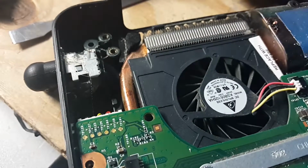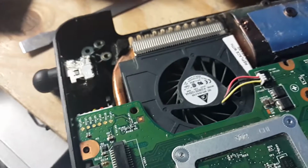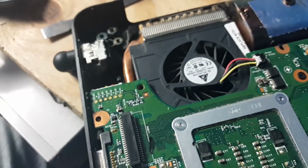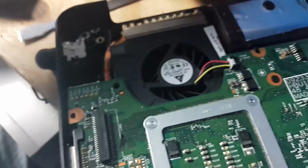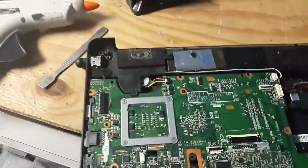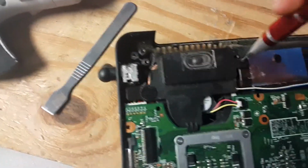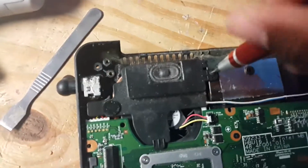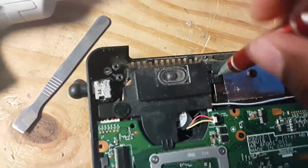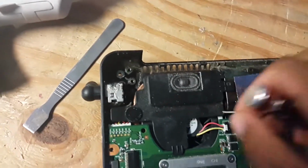So basically that's it. So we're gonna do the reverse of what we did, which is put the computer back together. And just to let you guys know, sorry about the bad camera view, but it's just me doing the work and videoing at the same time. Then make sure all the connectors are back together.